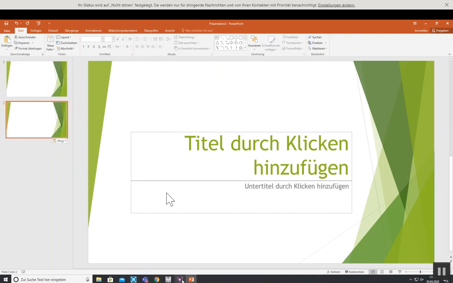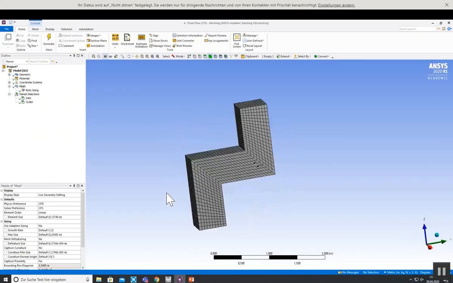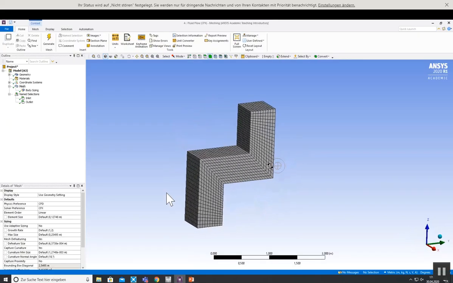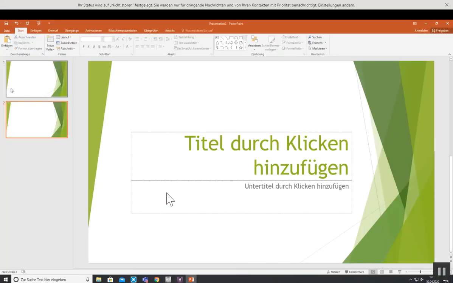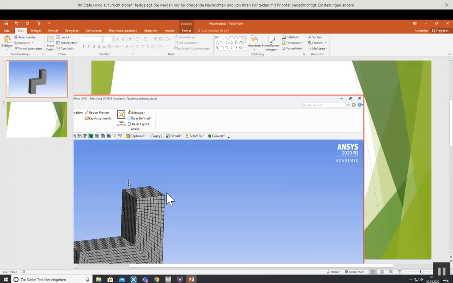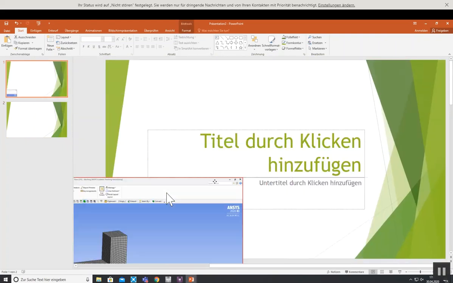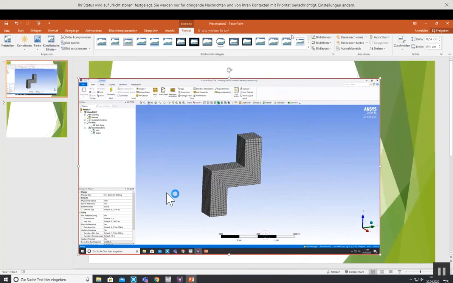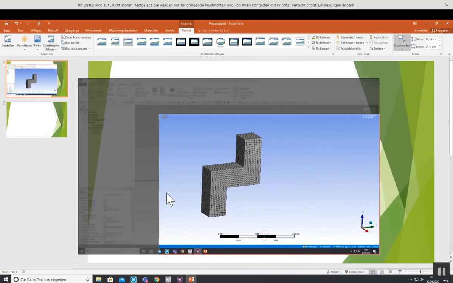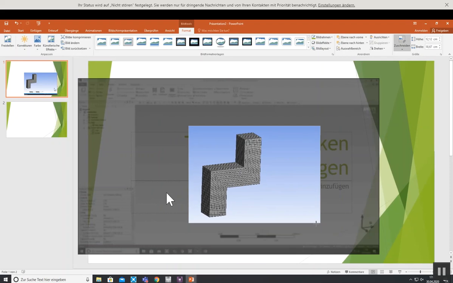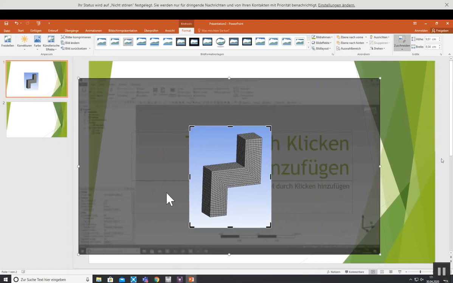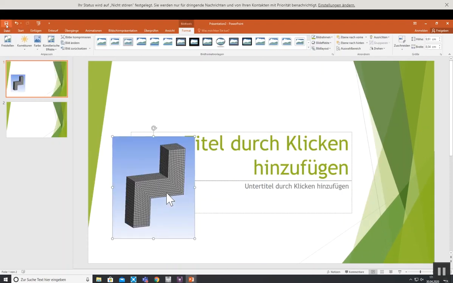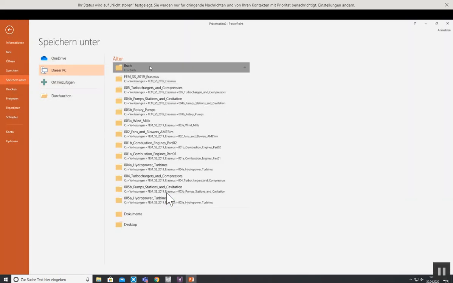And we take the first picture of the mesh to show what we've done later. It's a good time to make a screenshot now. Okay, make it a bit smaller, crop it, then I'm much faster later. Okay, just keep it, go to save it.